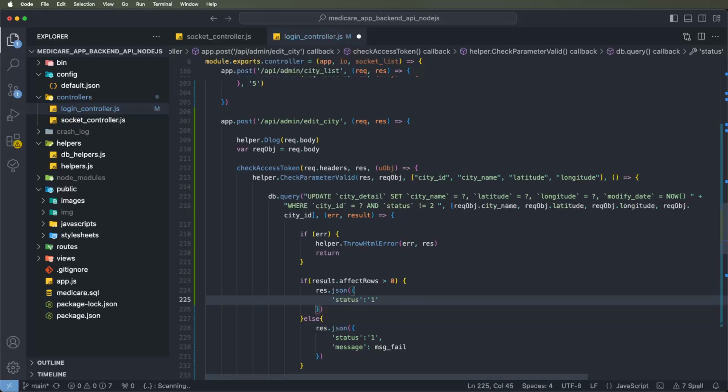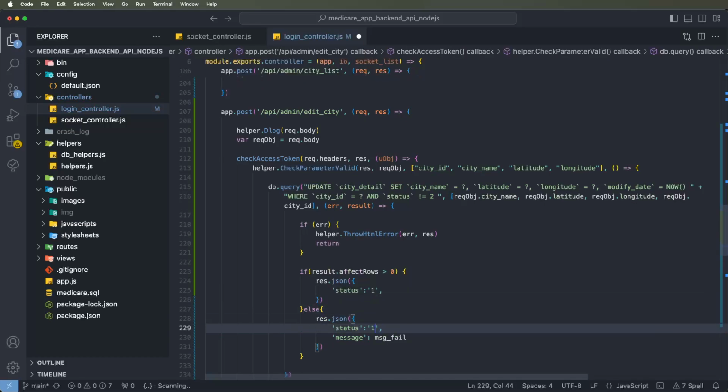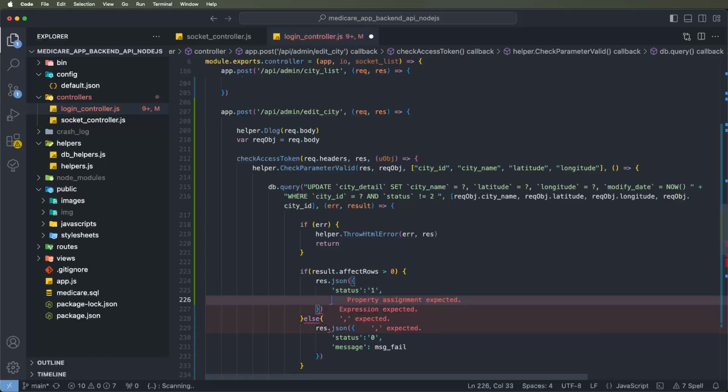Set 1. Here I made a mistake; we need to set the success code, that's why we set 0. Now need to write the message, and we need to return the message city updated successfully.